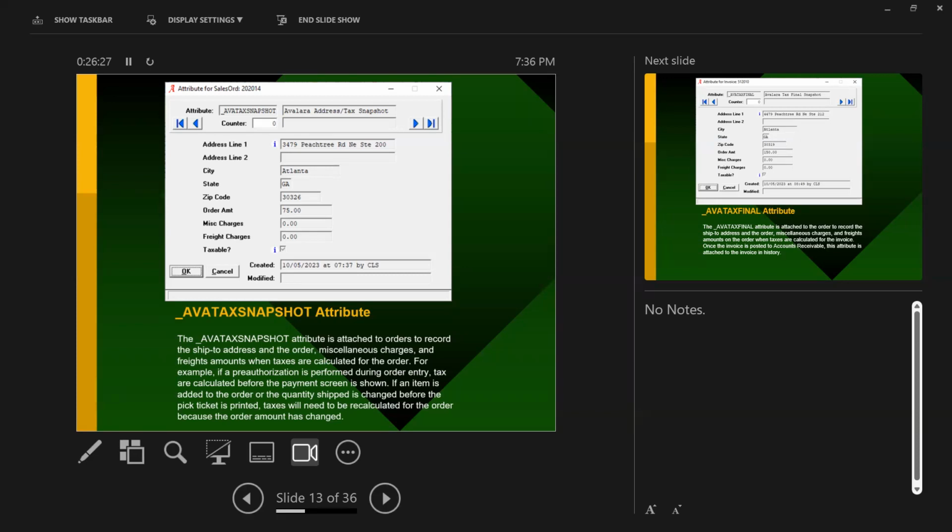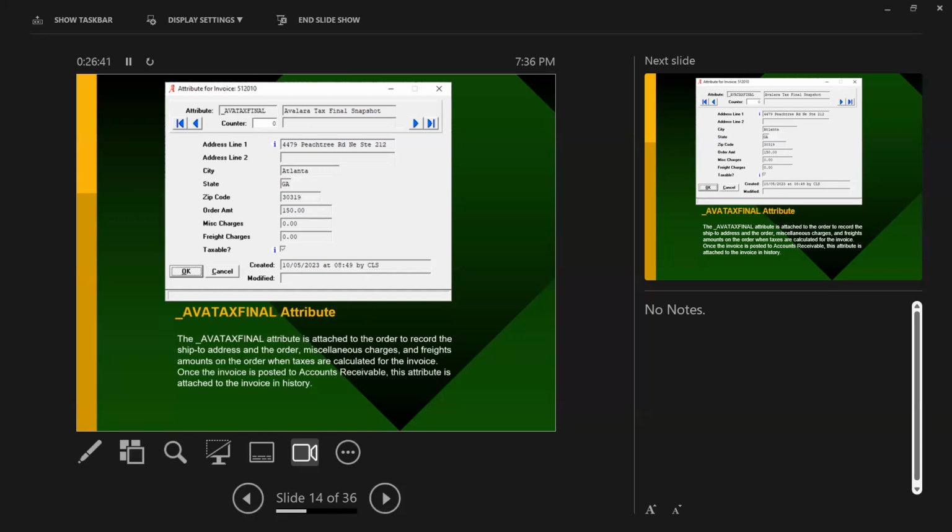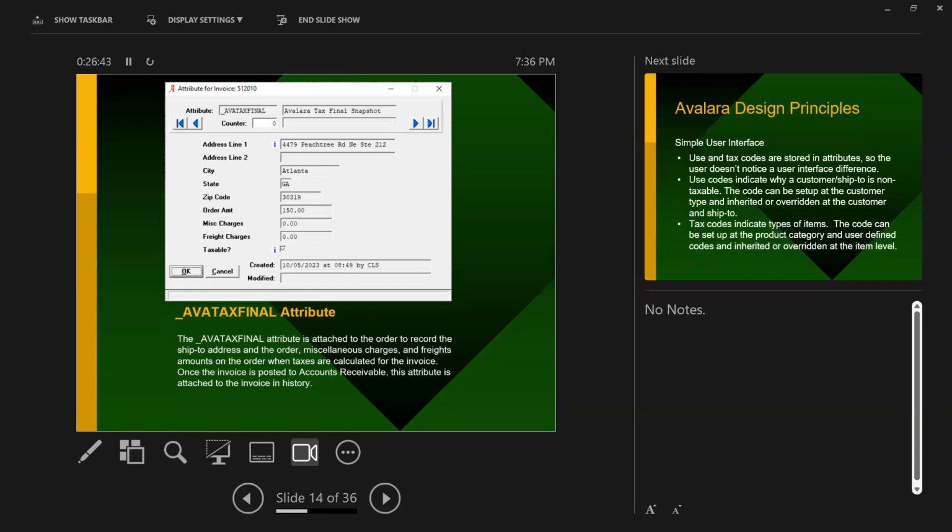But once the tax calculation is committed, it's committed into their database, and then it can be reported to the taxing authorities. So the data that we're storing in this snapshot is based upon the order. But when invoices are printed, we capture that information again, and we capture what the final amount was when taxes were calculated.